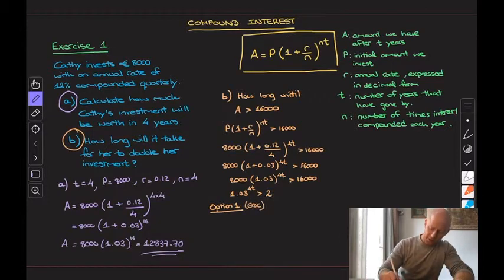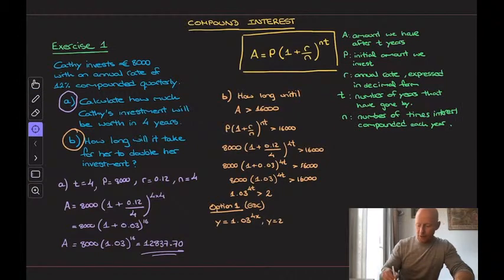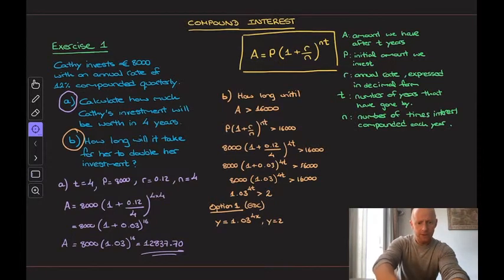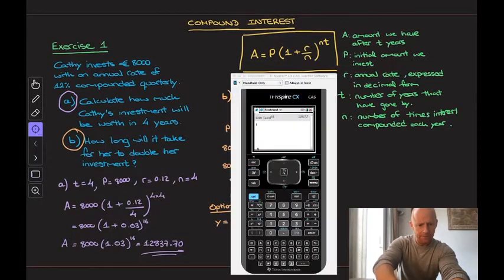So what you're going to plot is y equals 1.03 raised to the power of 4x, and you're going to plot y equals 2. And so what you're going to try and figure out is when does this curve go higher than this line? Here's what I mean. If I take my calculator out, I'm going to have to put that on the far right-hand side of the screen, I believe. So I'll quickly show my calculator again.